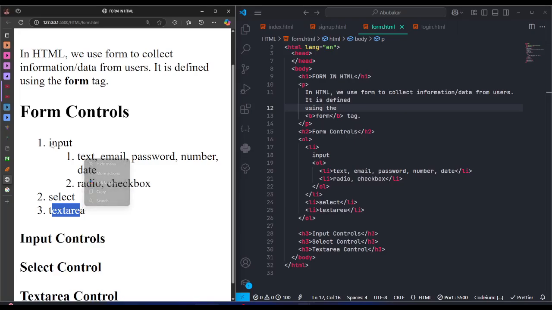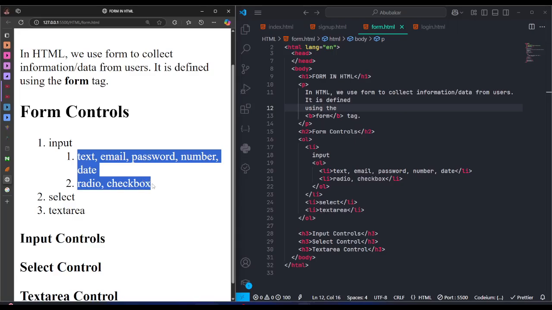And the reason I'm separating them like this is because of the way you have to work with them. The way you work with input is quite different from the way you work with select, and at the same time different from the way you work with text area, or what text area is doing is quite different from what the input is doing. But the major one that you always see online is input. The most used control of the form is input, because under the input we have different types that you can specify that you want to use.